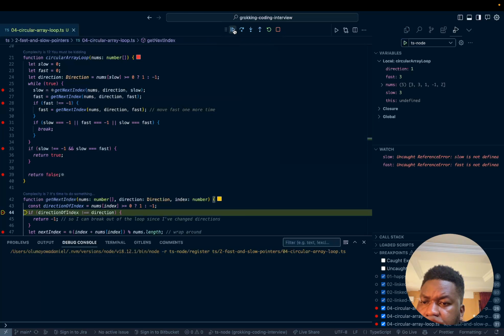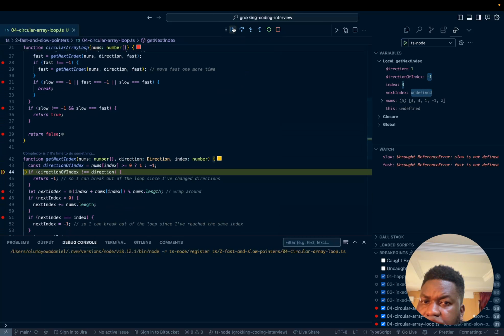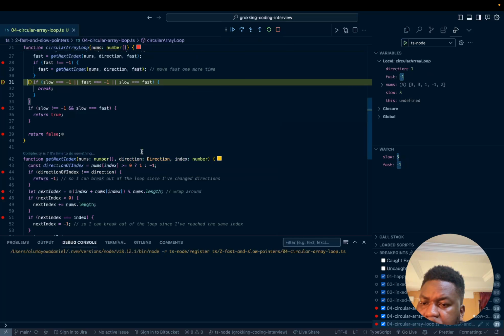Do it again. So I'm setting fast twice. The direction of the index. So in this case, the index is 3, the direction still 1. So it's gonna skip that. Oh, interesting. It didn't. Wait, what? Oh, fast became -1. It's saying, oh, because at 3, then move on.